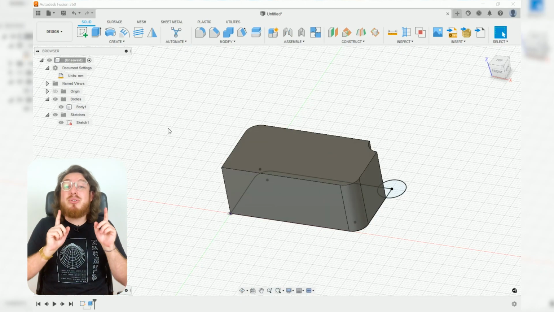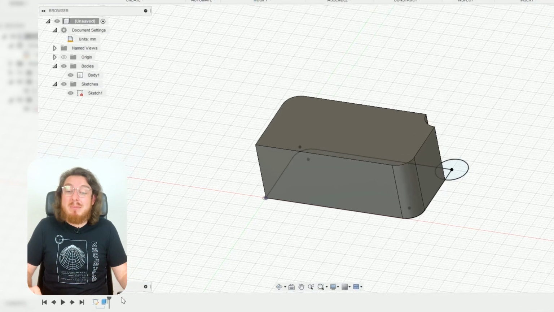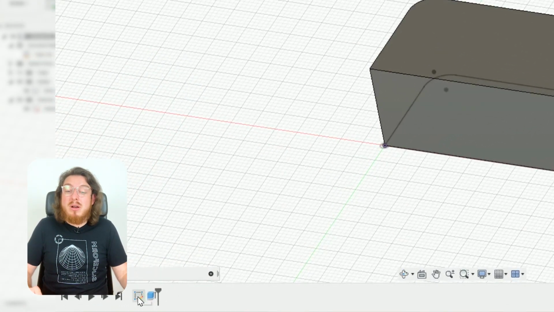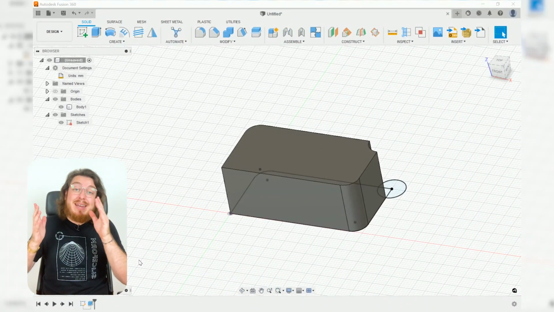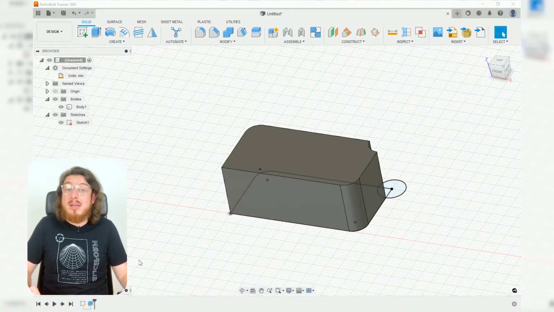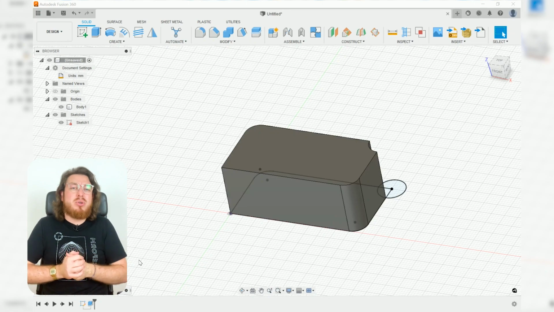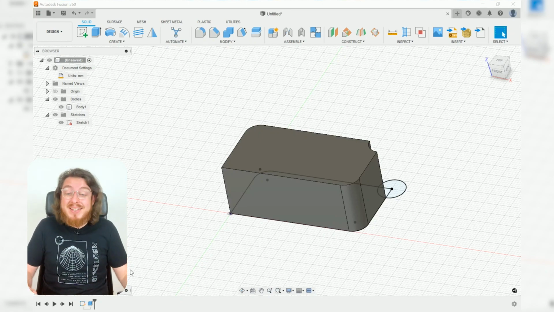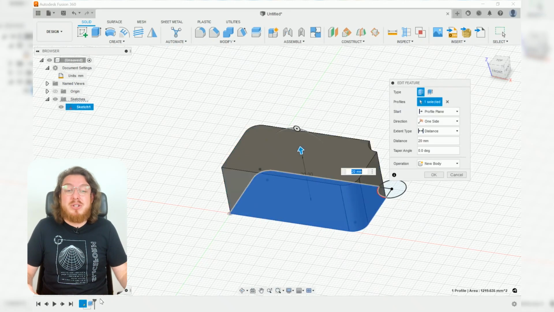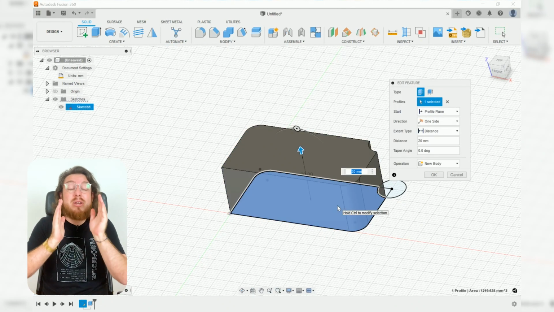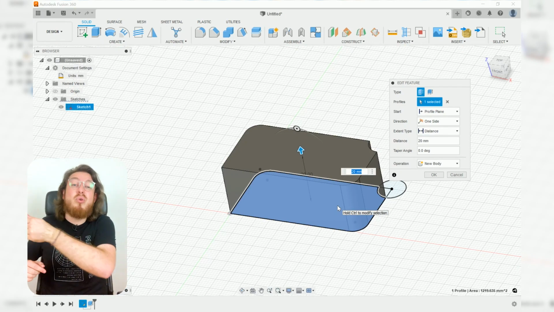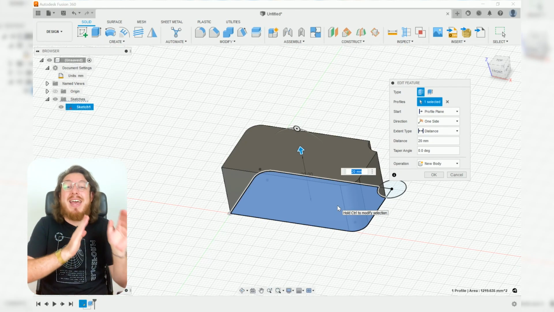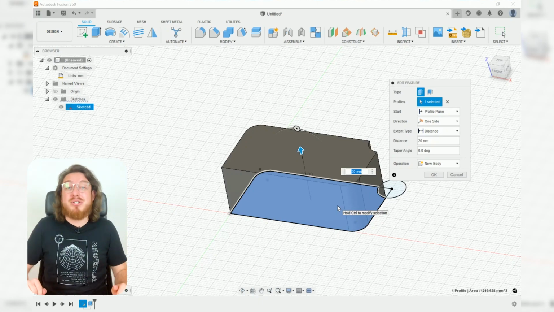In addition to the browser, we also have some good stuff in the timeline as well. So at the bottom, we've got our sketch and our extrusion. And if you ever want to go back and edit any of these, you can always just double click it. So we made this 20 millimeters tall, but if you wanted to make it 25, 50, 100, it doesn't matter. You can always double click this feature and it will bring you back in time to that place. This is why the timeline is so cool. You can literally roll back the clock and inspect any feature throughout the entire creation of your project.